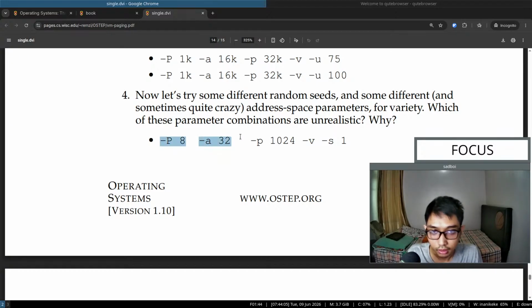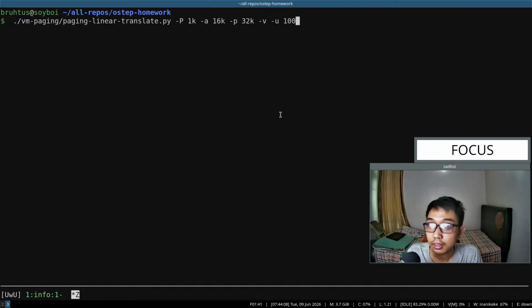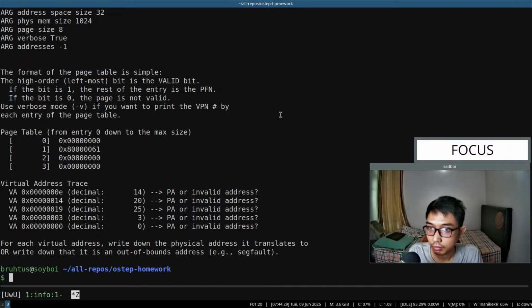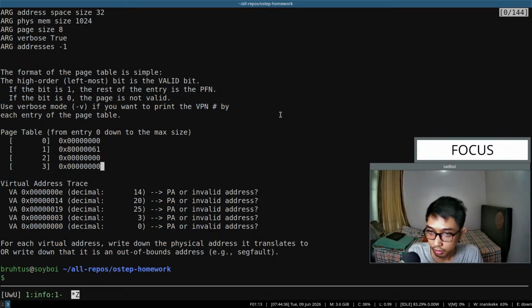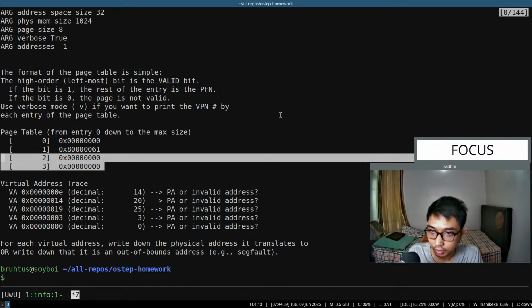Okay, but let me try this one. The virtual page is invalid.